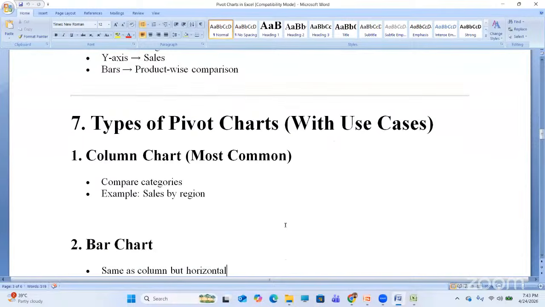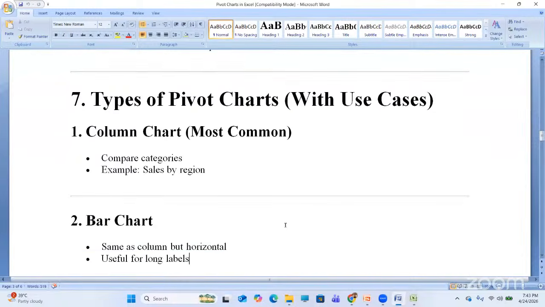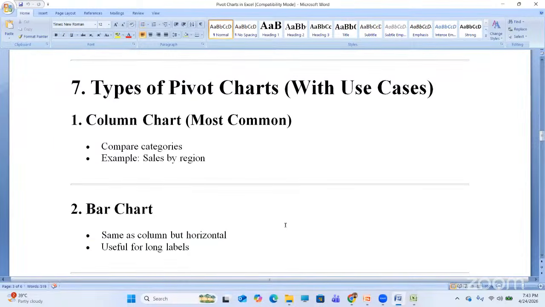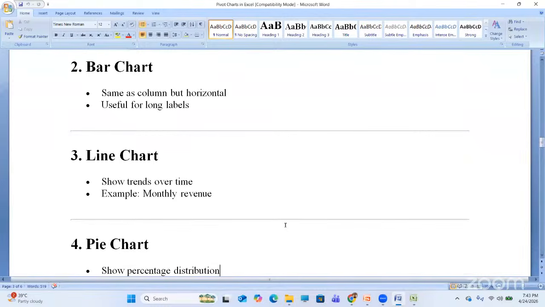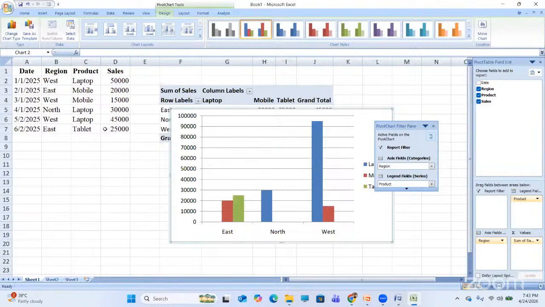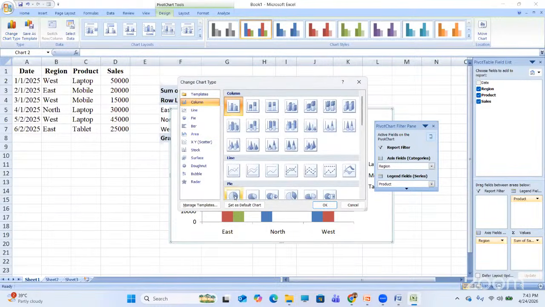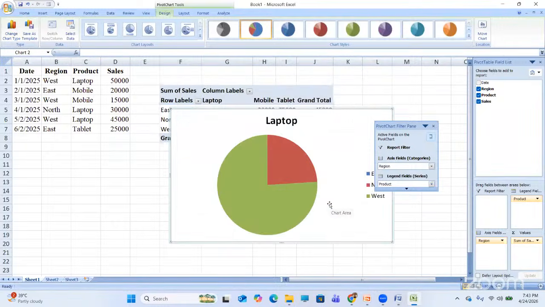Okay, so comparison category and all are there, right? Now, guys, see here in this pivot chart also you can have multiple different charts, the way somebody asked about the pie chart, line chart, and all, right? So that you can also explore. Like right now, this is a bar chart, right? So you can change the chart type from here. Suppose you want a pie chart, you select that, just say okay.